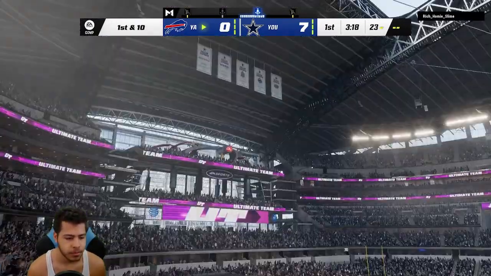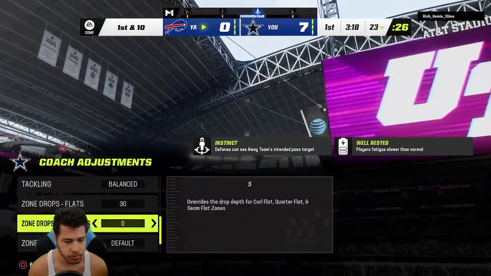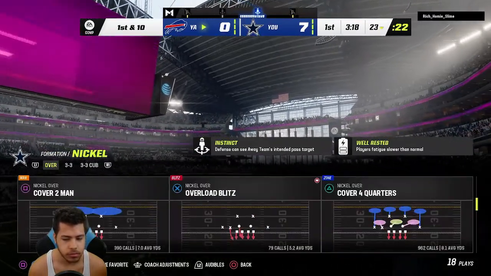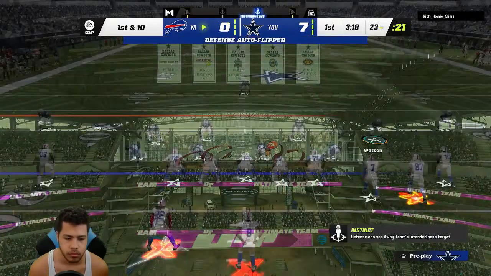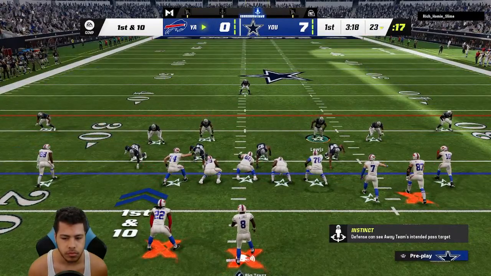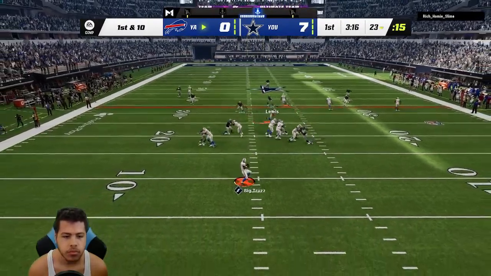Across the 20 as his guys will set up shop at the 23-yard line. They'll throw on first down with Jackson.